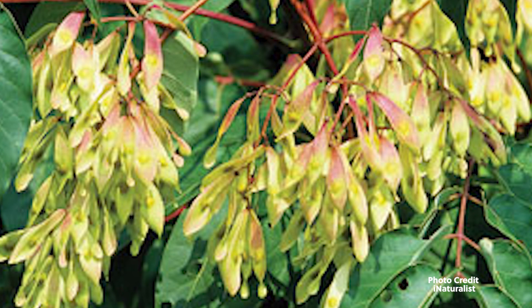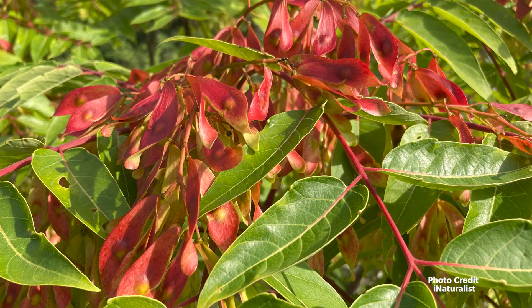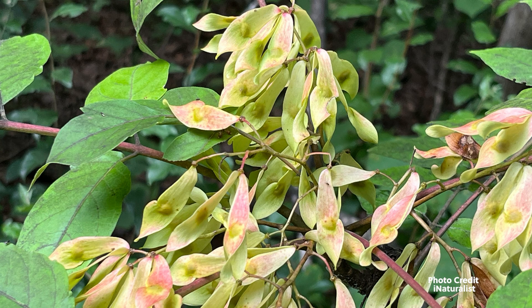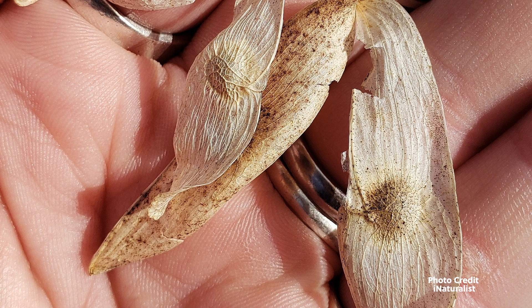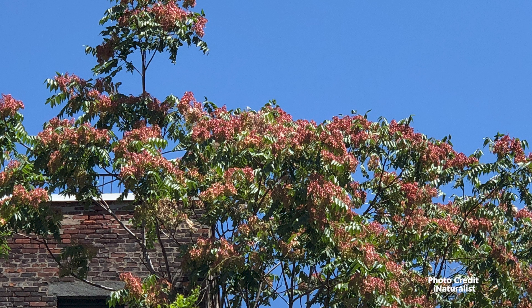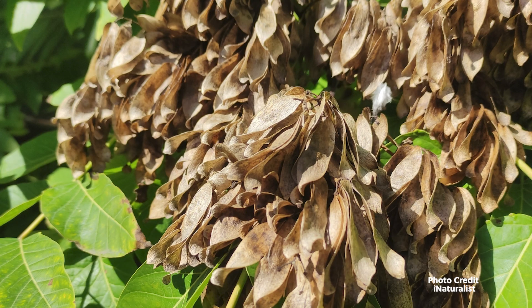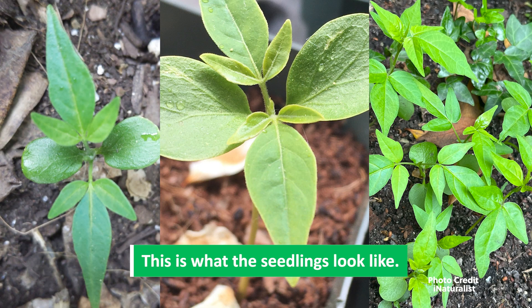The fruits grow in clusters and are called samaras. They ripen to a bright reddish-brown color in September, and a fruit cluster may contain hundreds of individual seeds. The seeds born on female trees are about 0.2 inches in diameter, each encapsulated in a samara that is 2.5 centimeters or 1 inch long and about 1 centimeter broad. They appear July through August but can persist on the tree until the next spring. The samara is large and twisted at the tips, making it spin as it falls — assisting wind dispersal and adding buoyancy for long-distance dispersal through hydrochory, meaning it travels on water. The females can produce upwards of 300,000 seeds.